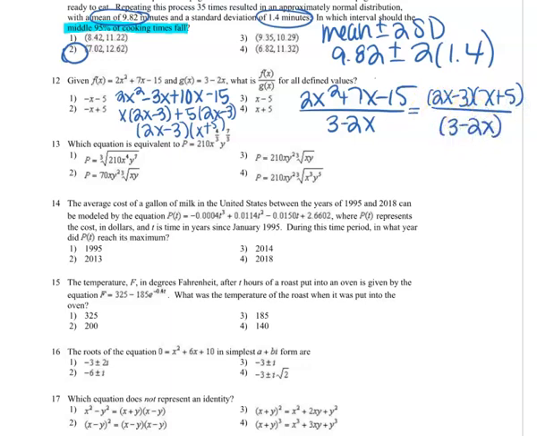Now the purpose of this problem is to get you to factor and cancel and recognize that you have opposite factors, so therefore you're going to get a negative. So with that being said, the negative distributes to the x plus 5, so you would get negative x minus 5, which is option 1.